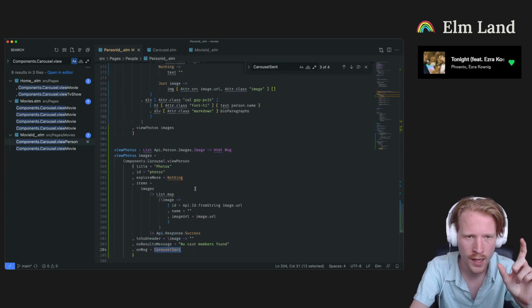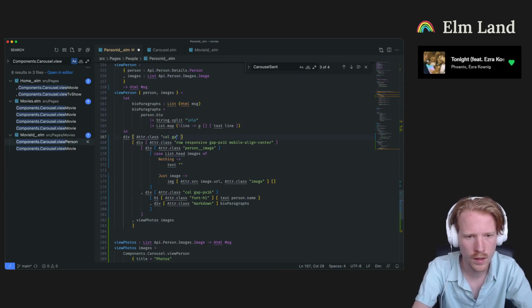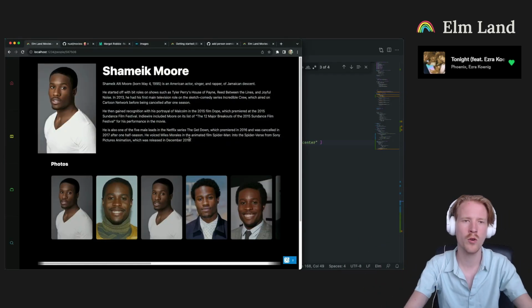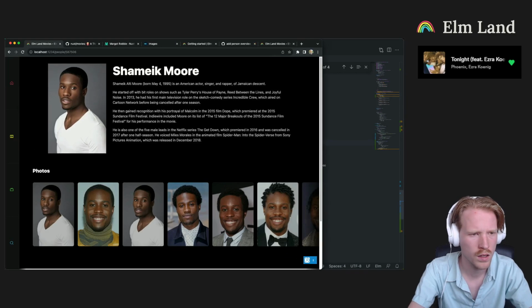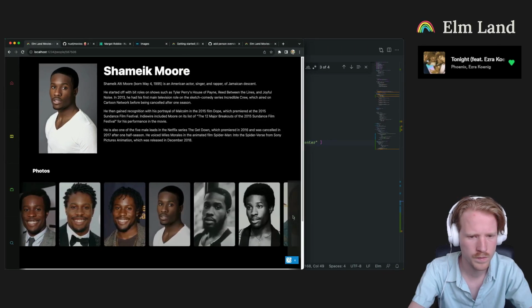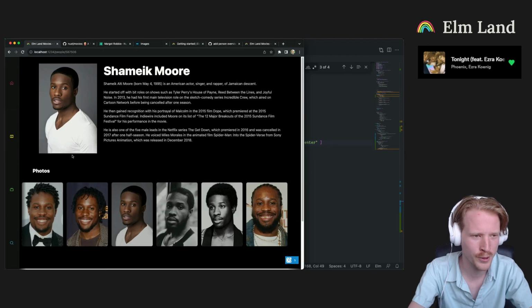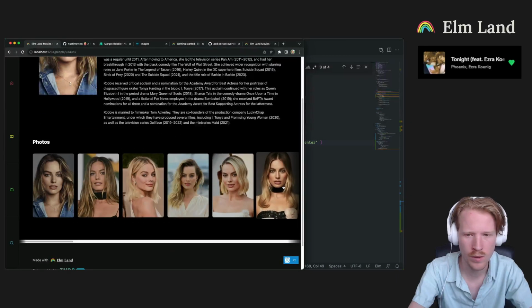Cool. All right. So there's one thing that I got wrong, which is that the centering behavior should really be on the overview, because we want the photos to be the full width of the page. So I'm just moving that max width lower, and now we can see that everything's going to be okay. So here, we've got all these pictures. Some of them really do look the same. But that's how it is. Let's see how it went for other actors. So there we go. We've got all these photos.